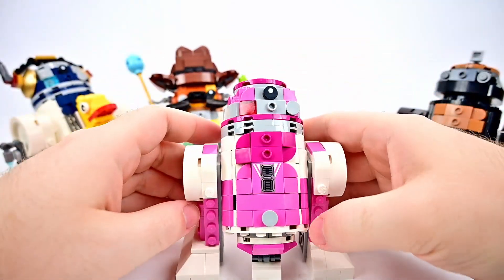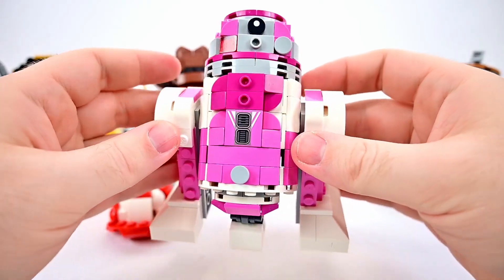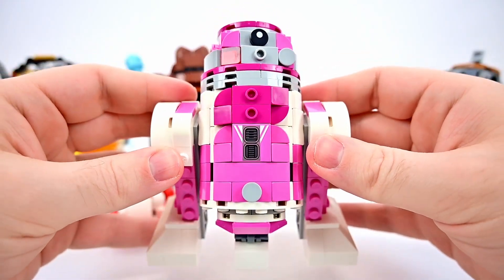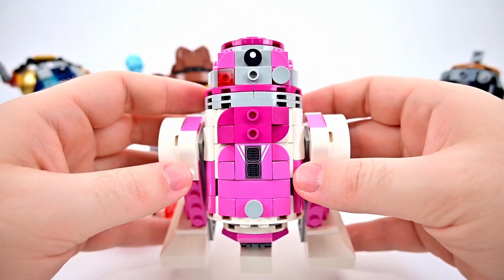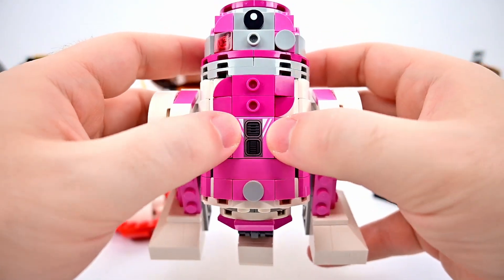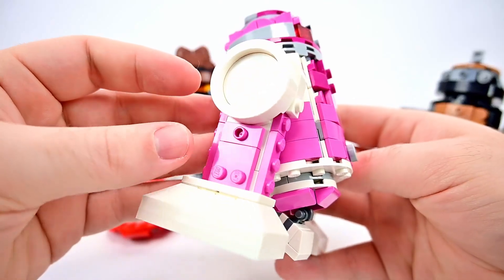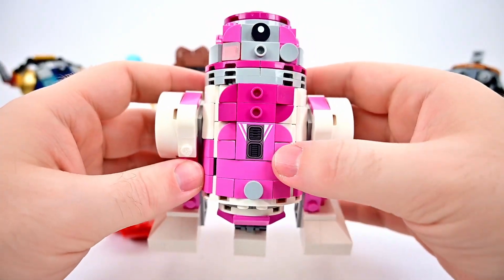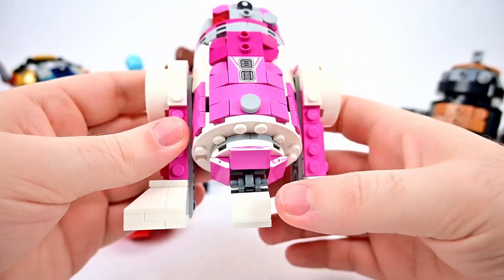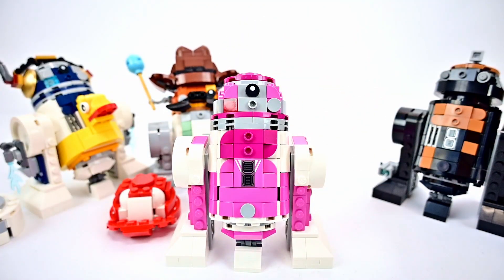Next we've got QT KT, also known as just Cutie. She looks nice - like an R2 droid in an all-pink design. I looked it up and I think she was in the Clone Wars and she belonged to Aayla Secura. She's not the R2-KT droid that looks just like R2 but pink. This one has more designs on her chest with a little printed piece, so a slightly different design, but she still just looks like an R2 droid with nice pink everywhere - normal pink and a more magenta color. She has the same little lights and eyes as R2, the third leg, and her legs and head rotate like all the others.